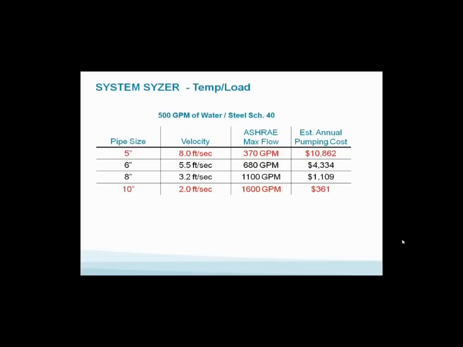Let's go back and keep looking at velocities and pipe sizes. Why would ASHRAE be dictating the minimum allowable pipe size for this flow rate? It's cost, ladies and gentlemen. Look at this chart - ASHRAE max flow, estimated annual pumping cost. The smaller the pipe, the more friction loss, the higher the operating cost, the bigger the pump. The bigger the pipe, the more the first cost for the pipe, but the lower the operating cost. ASHRAE is taking a position in the middle here.